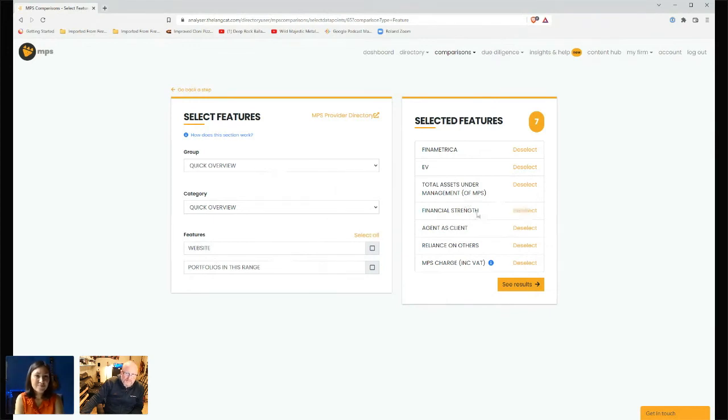But the idea of this section of Analyser is you jump in, work out what it is you want to see. You probably know when you go in, hit the features, pick the ranges you want, have a quick look, get back out again, and do it all in a minute or two. And that, honestly, that's it.